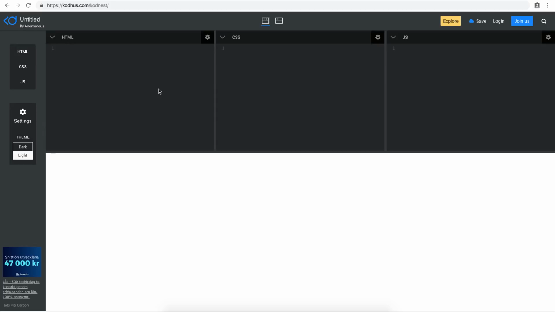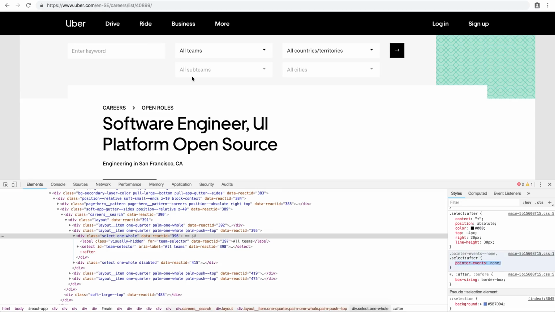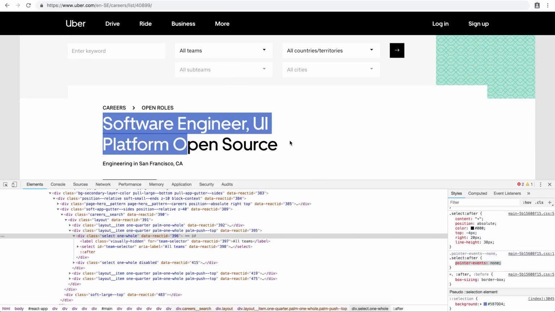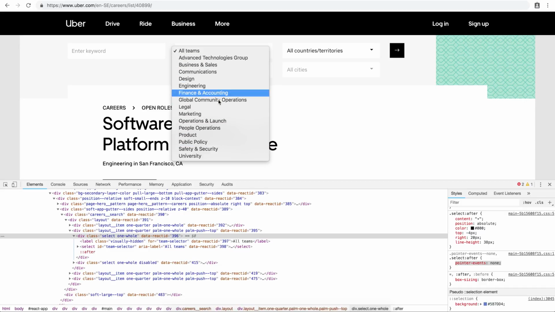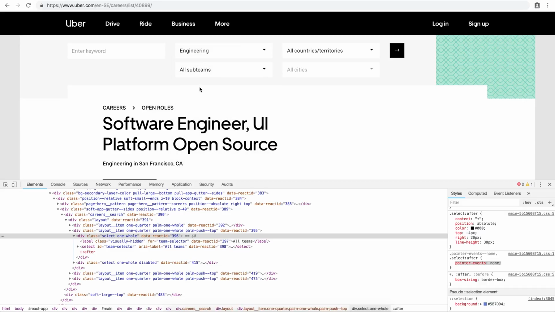Today, what I'm going to talk about is how to customize the select input box in forms to have a different look and feel than the default one. I was stumbling upon some job descriptions, and I saw this Uber one that has these customized select boxes. When it pops up, it's a default one, which is pretty good, but the actual look and feel of the select box is different. So today we're going to make it look different.